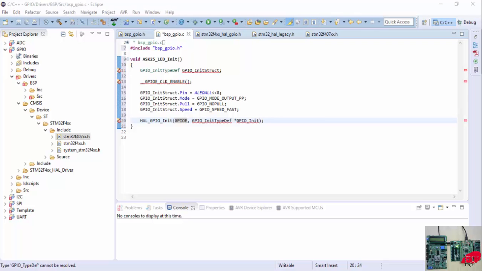And the second argument is our structure, that is this one. So I will copy it, and as they're asking for a pointer, I will have to reference it and give it. So now the structure is passed.